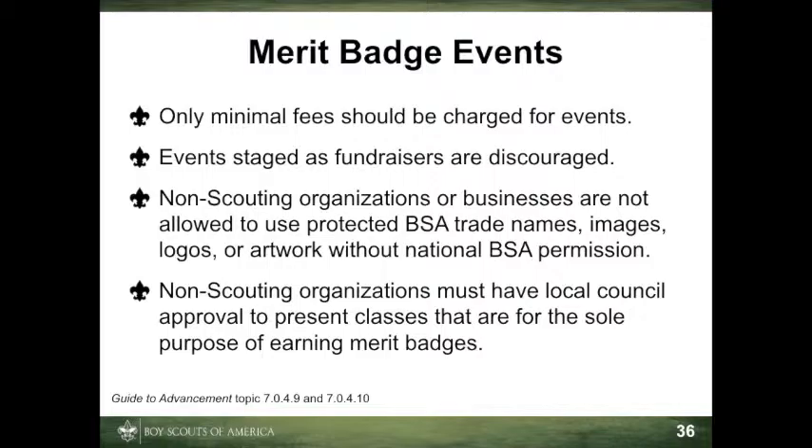It's better to keep any fees at the absolute minimum so all scouts have the opportunity to participate. There may be opportunities for scouts to earn merit badges through participation in activities presented by organizations or businesses not affiliated with the BSA — zoos, museums, recreation centers, major home improvement stores, and even individuals may be involved. Without prior BSA approval, these opportunities are permitted only when fulfilling merit badge requirements is incidental to the opportunity. For example, a youth recreation center could present a basketball camp and mention that participants might, as a result of attending, fulfill some of the requirements for the sports merit badge. Of course, registered and approved merit badge counselors would have to sign off any requirements met.